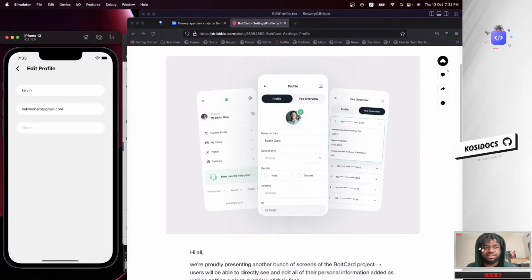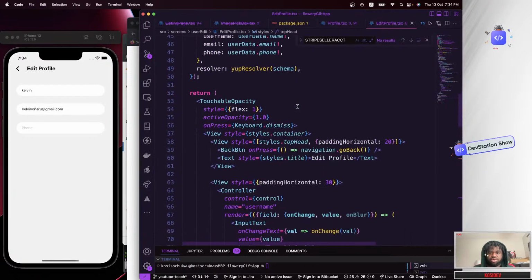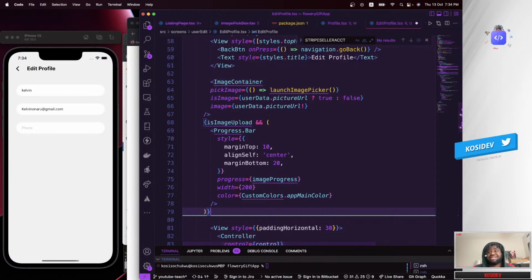And I think one more thing that's remaining is to add a profile image section, which we're going to do right now. So I'm going to go ahead over here and copy the code so I can be fast with this. So head back over here. Once we get the code copied, I'm going to paste it somewhere here. Image container is basically what I need to create on my own. So I'm going to create a reusable component called image container. You're going to see how that looks.